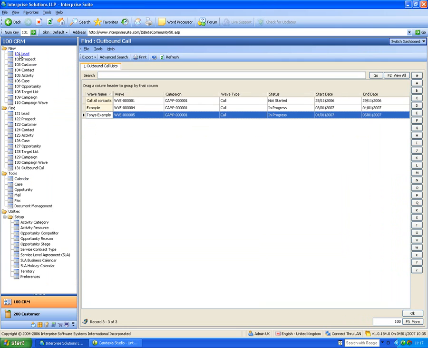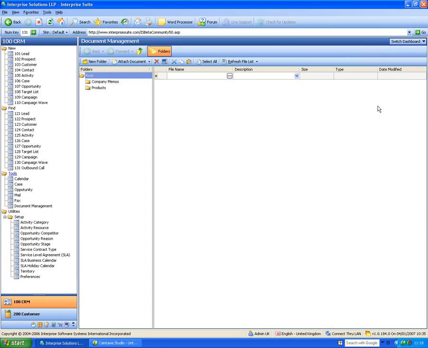So we've been through a lot of the new and a lot of the find, and the only other thing we need to do is finish off on a few dashboards, I suppose. We have document management. The document management within a customer account is for overall documents, so you don't have to have a separate document directory on your network. You can store it all in the one database. You just create as many folders and as many documents as you want. And you can also access this remotely by having it as part of the database.